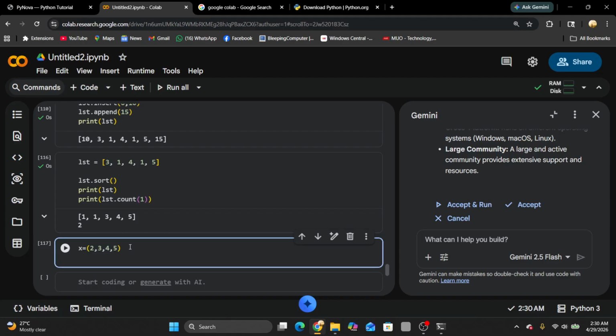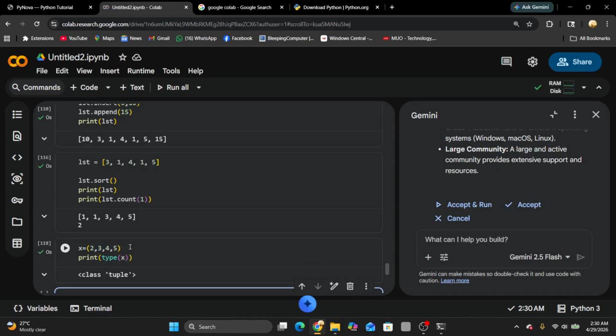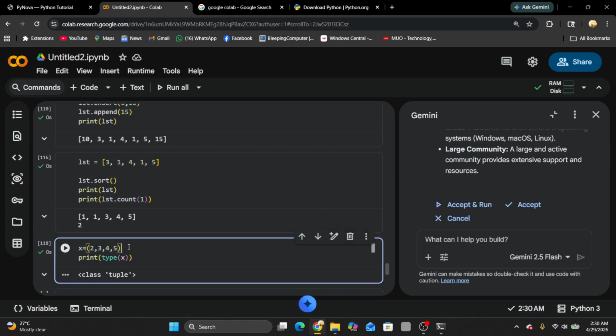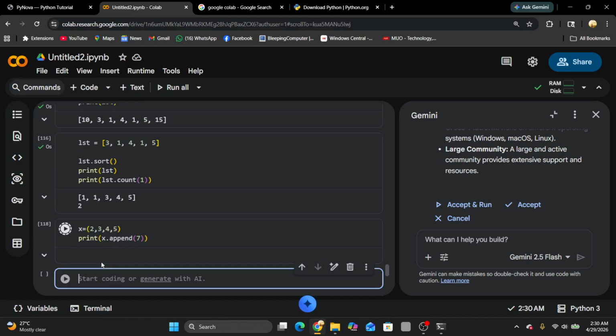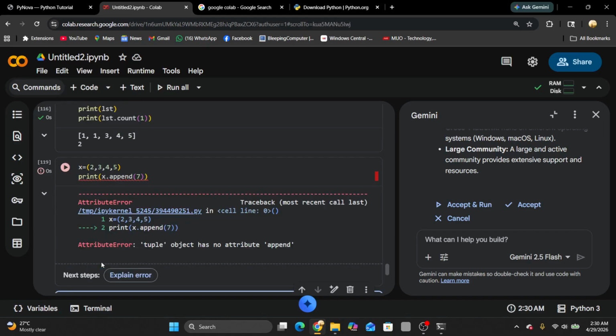So if you print the type of x, it is a tuple. Okay, so now if you want to do x dot append 5, it will not work actually. It will throw an error because you cannot add something to the tuple, you cannot change the tuple.